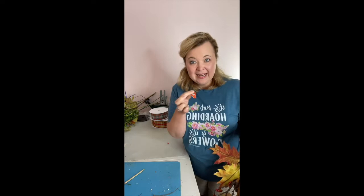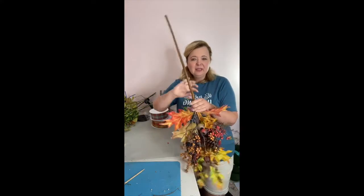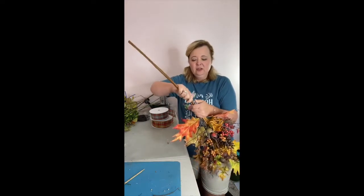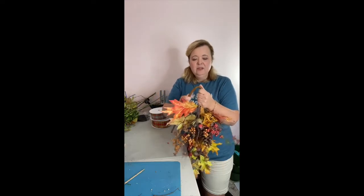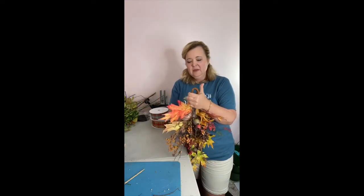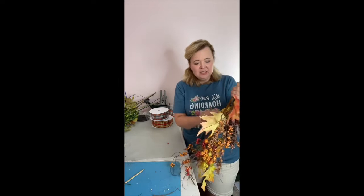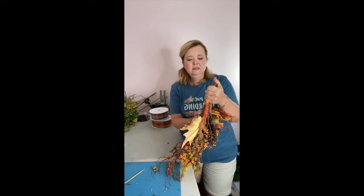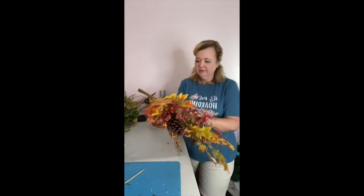So I'm gonna put my sticker into one of my cups so that when I'm finished creating, I can add everything up to see how much to charge for this. All right, so wish me luck. I'm gonna start bending this over to create a hook at the top. Doesn't have to be perfect. We're just giving it a bend. And I'm actually gonna take the back part and just line it up with the spine, just like that. So here is gonna be our hook.